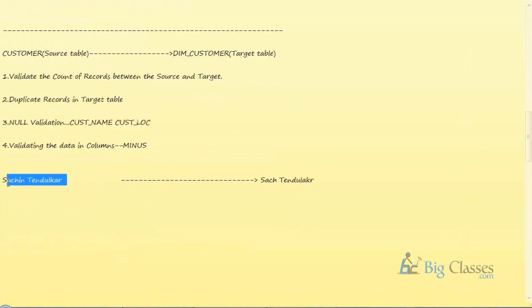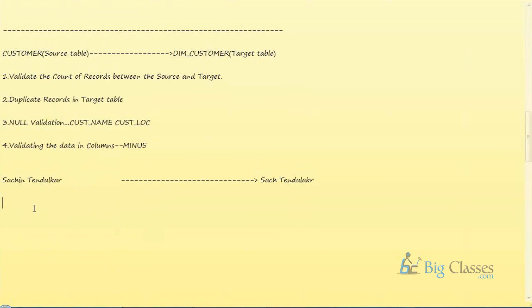So if you see, the data present for a customer name in the source is different, and the column value present in the target is different, which means there is something wrong with the program. So this kind of validation we will also do by using ETL testing. We have various test scenarios, I mean various types of testing, which we follow.